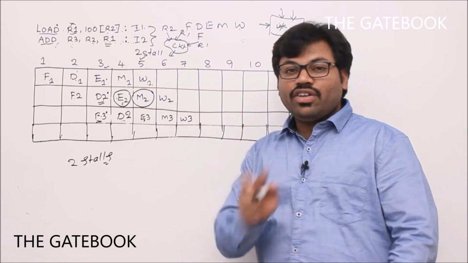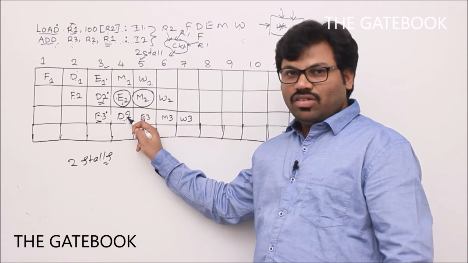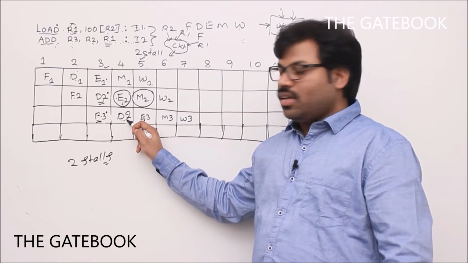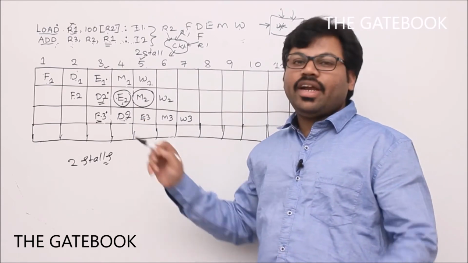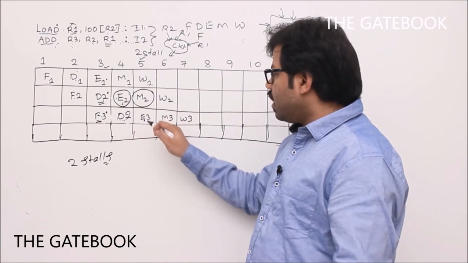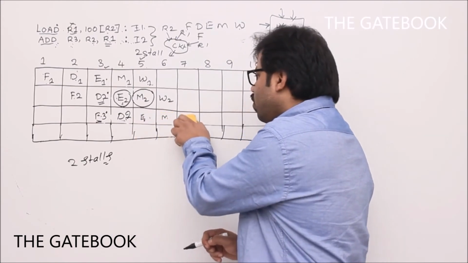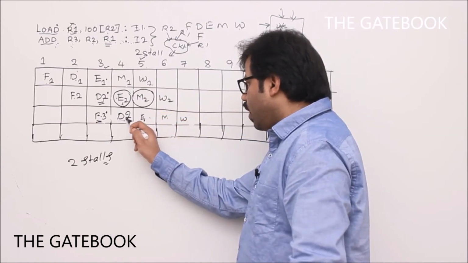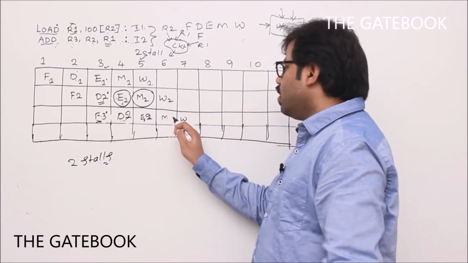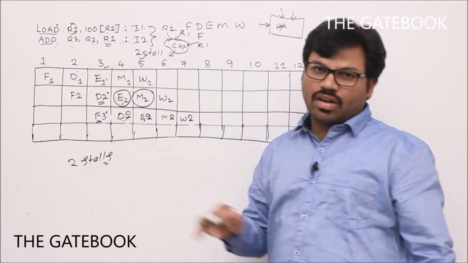Since you want to introduce two stall cycles, this decoding also will be done so that the second instruction will be made dummy by adding dummy signals. And one more thing, can I change this to E2, because we are decoding instruction 2 and we are moving instruction 2 only, right? Now this is a correction, because at that time initially we thought it's normal, but it's not normal.